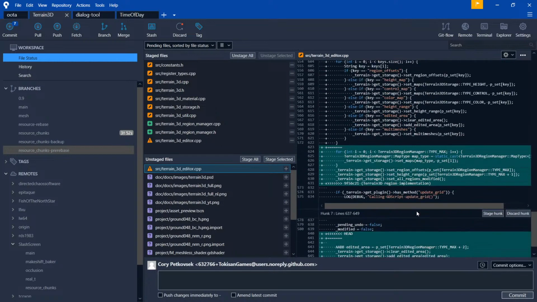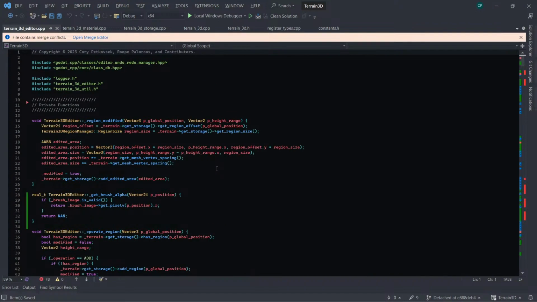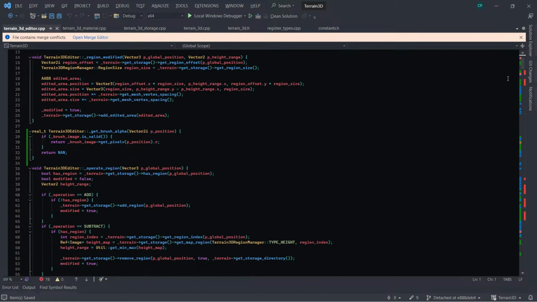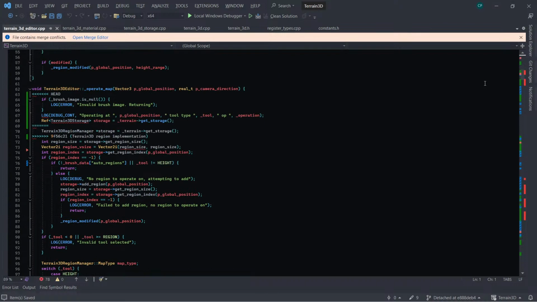And now a lot of changes in here on the editor. I don't remember doing a whole lot with the editor here, so this shouldn't be too hard. Other than just changing the storage, the ref terrain 3D storage, to a pointer to terrain 3D manager.